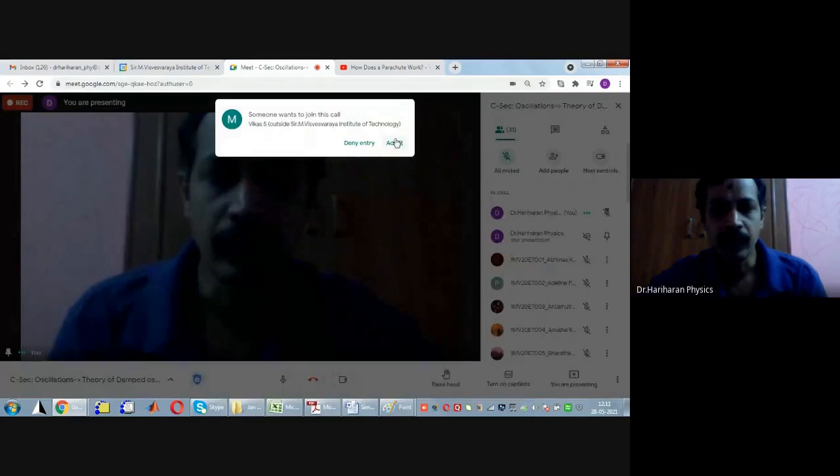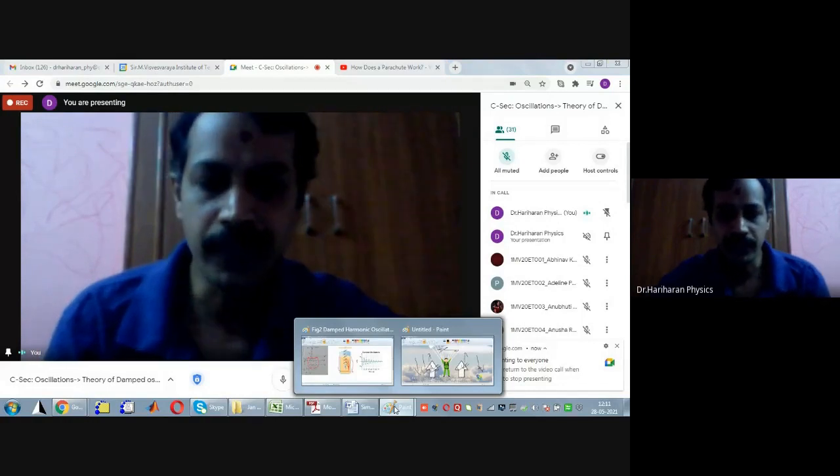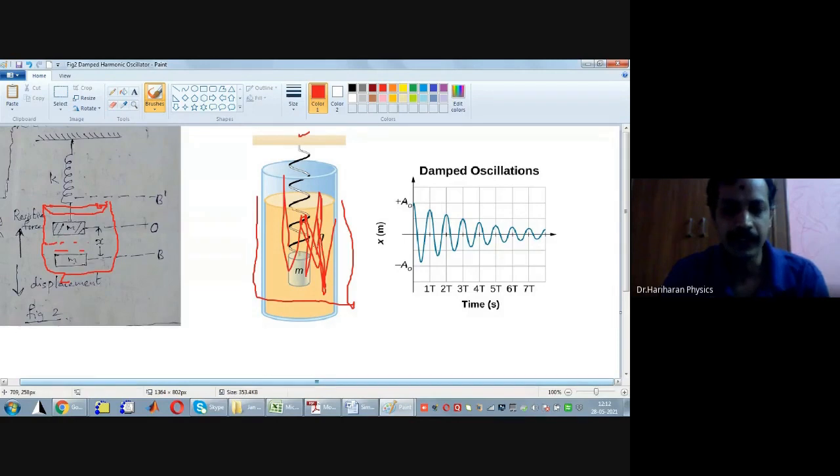So today what we are going to study is, if the object is set into motion in a water medium, how does the amplitude vary with time, or how does the position of the object vary with time. Once again I'll define what damping means. In the case of damped oscillation, because of the frictional force or the opposing force offered by the medium on the vibrating object, the amplitude of the object is going to reduce with time.